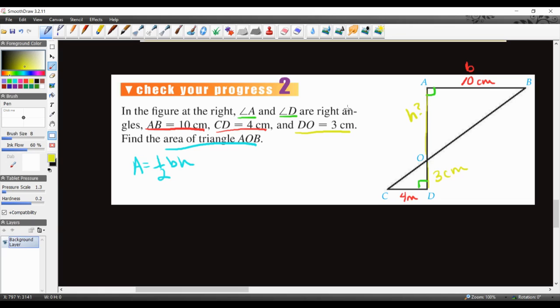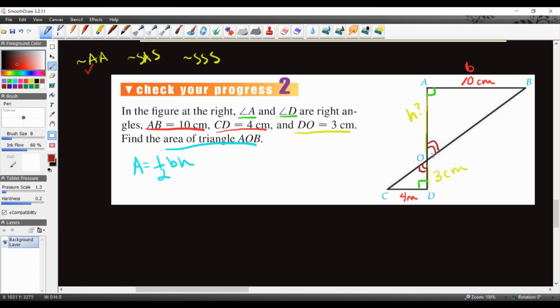So what we're going to do is see if these are similar by any of the postulates. Remember, you have angle angle, side angle side, and side side side. Let's just go down the list here. Let's use this one, angle angle. Angle angle means we'd have to have two corresponding angles. So angle A and angle D, those check out. So I do have one pair of angles so far. I don't know about this one, and I don't know about this one, so I really can't use those.